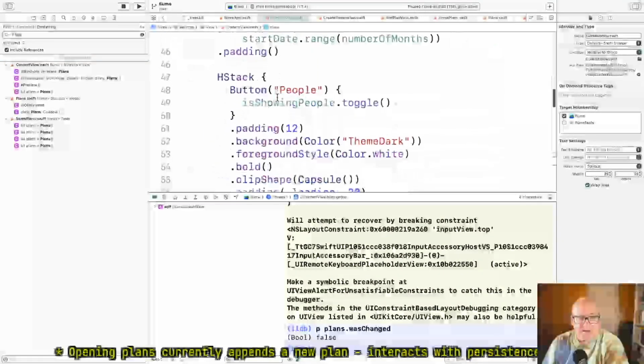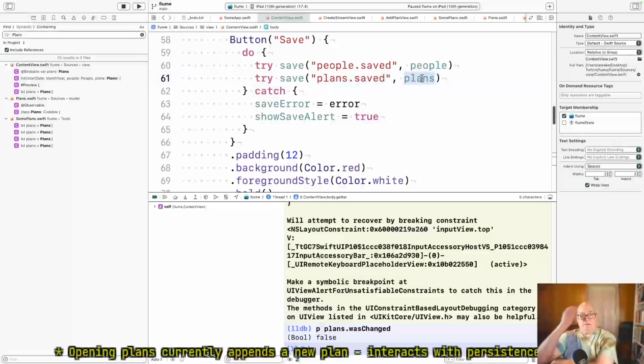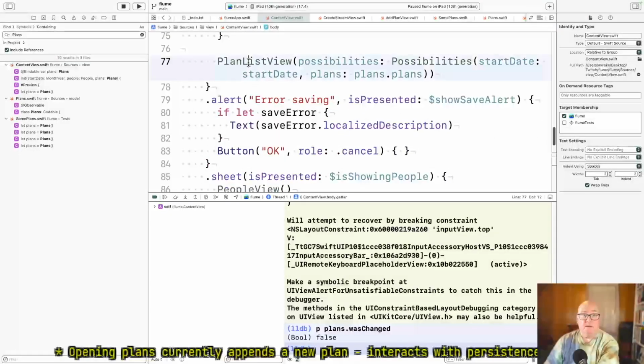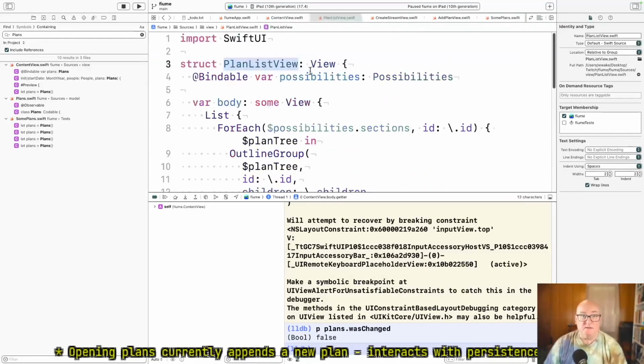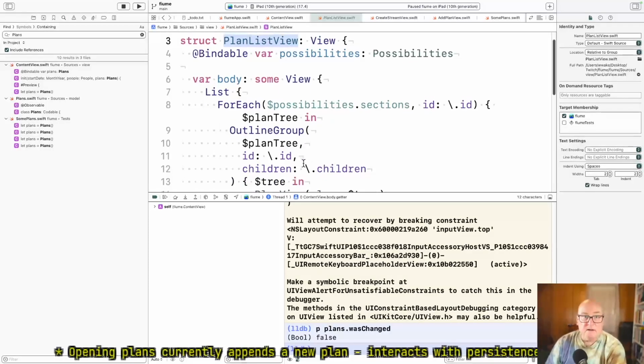Is anything using this? Well, save does. And plan list view gets the array. Okay, let's go to plan list view. Wait a minute.